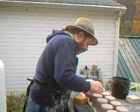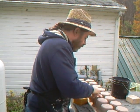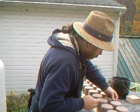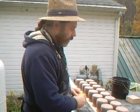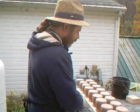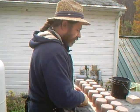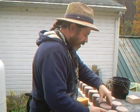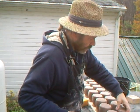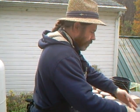We don't want it to take a lot of extra time. Imagine I had to trim each one of these now. Wouldn't that be a drag? Talk about a waste of a morning. You see, if you throw them well to begin with, you save yourself a lot of time later on.